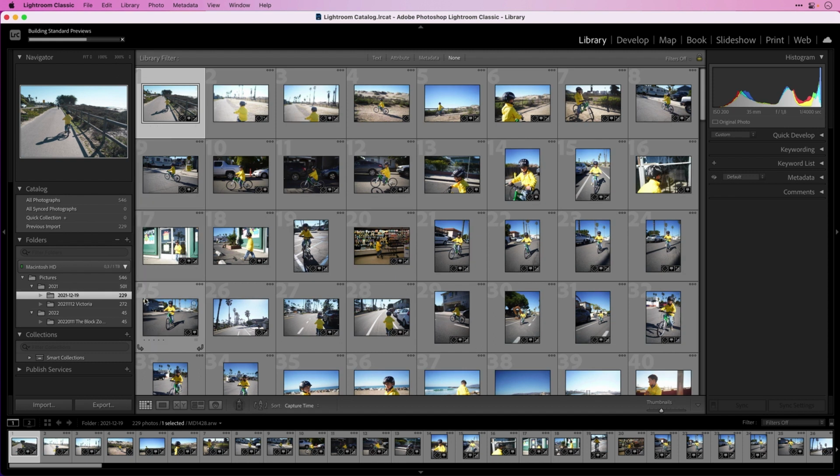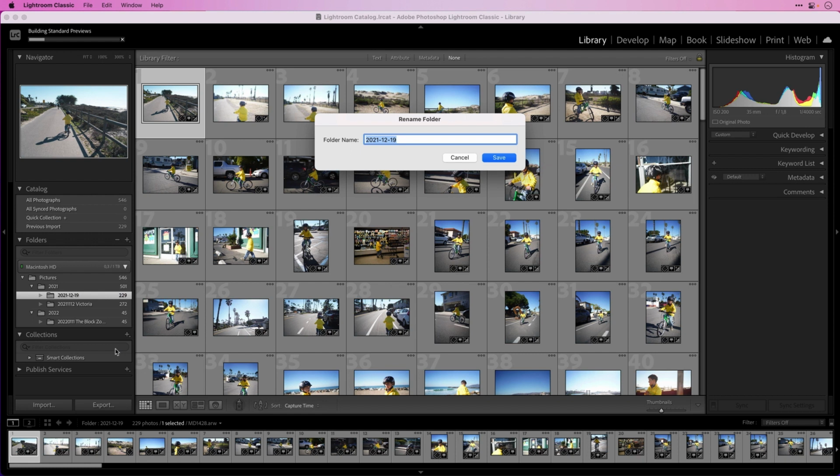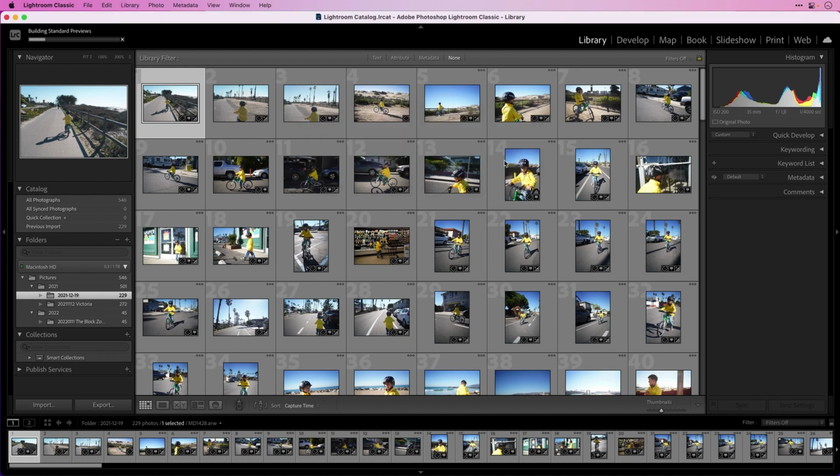Now it's ready with the import, and I can right click and go to rename and just rename the folder. These are images I shot for WOM. So I click on save, and now the images are there where I want them to be. So that's everything you need to know. Be aware of a good folder structure, because that's the future and you want to have a bright future.